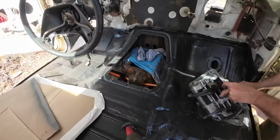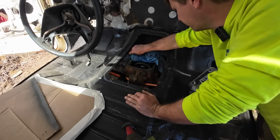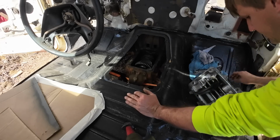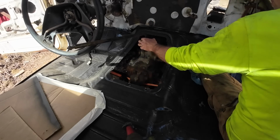Oh yeah. Well, this is what we're wanting to check. This will all get flushed out, by the way, before we button it up inside the transmission, so we're not too concerned about that. I'll just set that there for now. And let's put the cover over it.